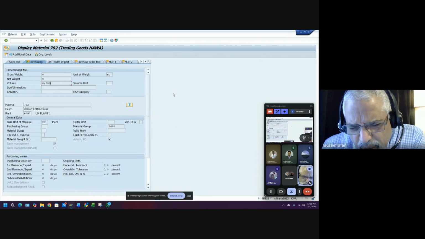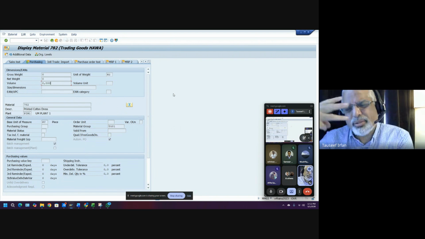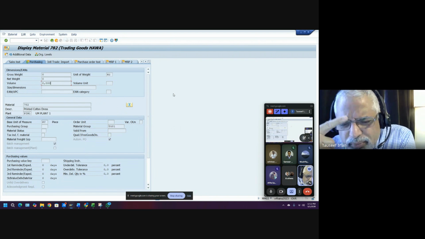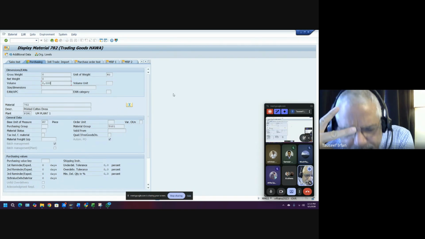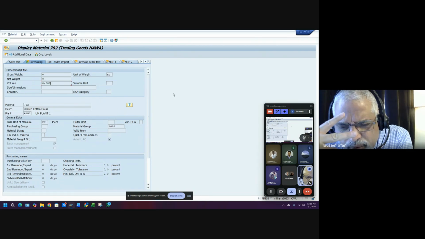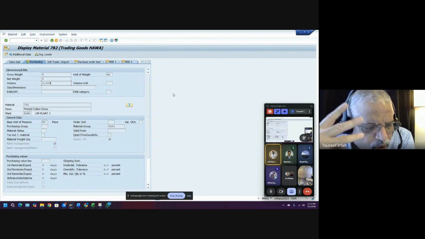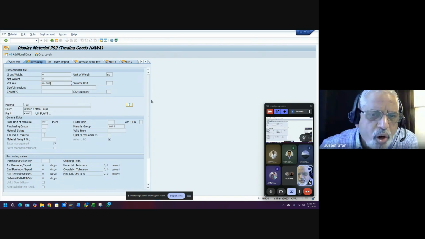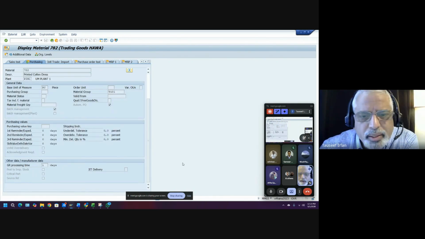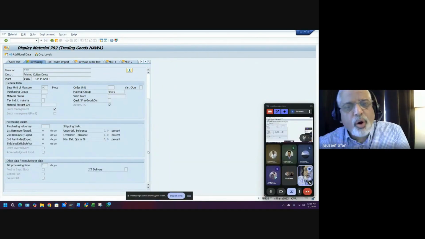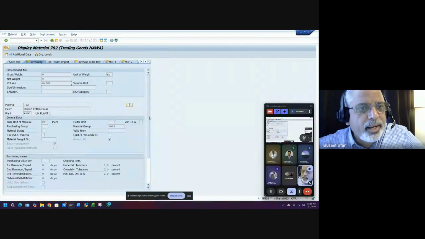So when you do the configuration, it will ask you these three questions: what view you want, what sub screen you want the user to see, and then inside the sub screen, what fields you want the user to see. Because you don't want the end user to get confused with all this data, and you don't want the end user to keep on changing the data just because he's seeing all that. So based on his role, you are going to configure his screen.